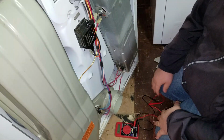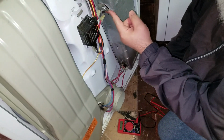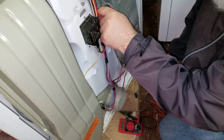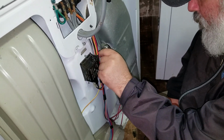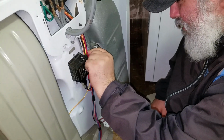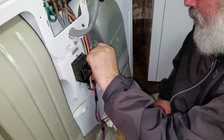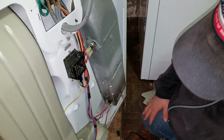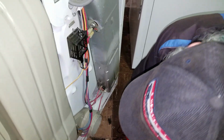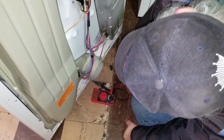Now, what is that? I think that's the thermostat, if I'm not mistaken. Or it could be a high limit thermostat, and if that blows, then that certainly can prevent it from heating. So I'll leave it off for now because the wires are right there. Now, I think that's the auto dry sensor there, so we don't need to test that.